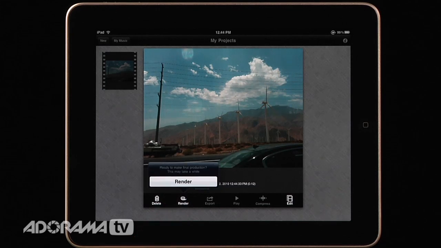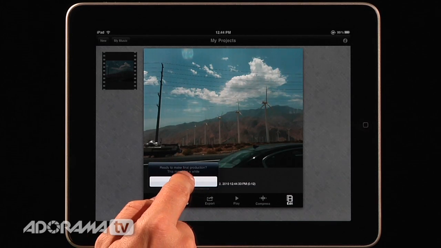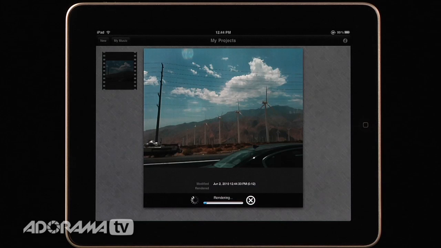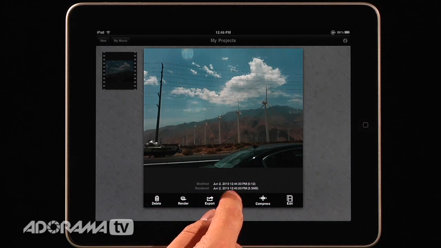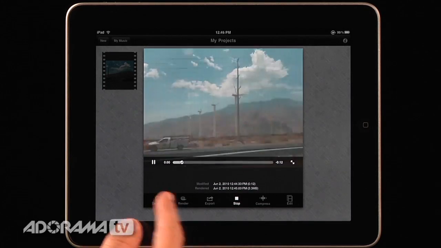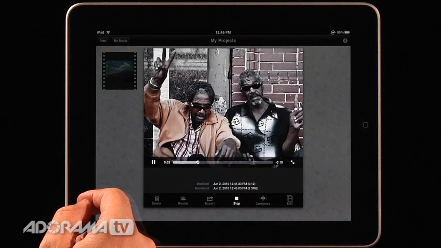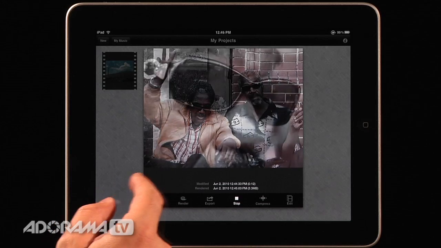And this will take a little while to render. So it says, are you sure you want to do this? Because it'll take a couple minutes. And I'll say yes. So here we go. We're going to render this. Okay, now that's rendered, and through the power of editing, we shortened that time just a little bit. So that normally takes a minute or two. Once it's rendered, now you can play the video. There it is. These guys were a lot of fun to hang out with.